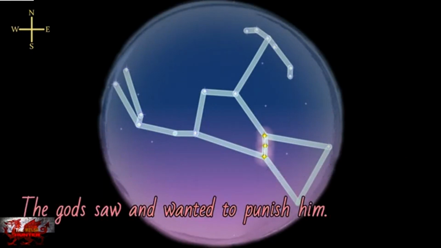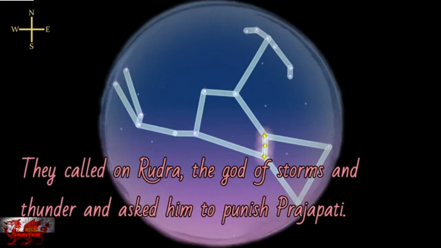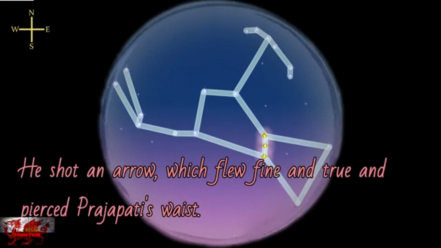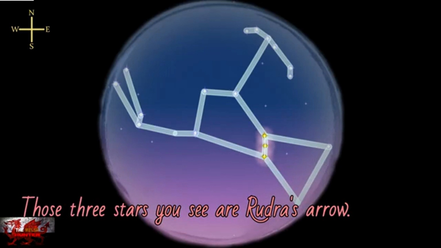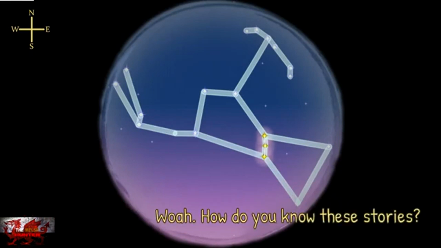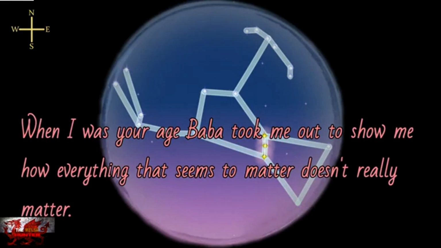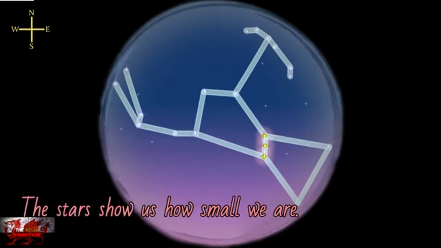The gods saw and wanted to punish him. They called on Rudra, the god of storms and thunder, and asked him to punish Prajapati. He shot an arrow, which flew fine and true, and pierced Prajapati's waist. Those 3 stars you see are Rudra's arrow. Whoa, how do you know these stories? When I was your age, Baba took me out to show me how everything that seems to matter doesn't really matter. The stars show us how small we are.